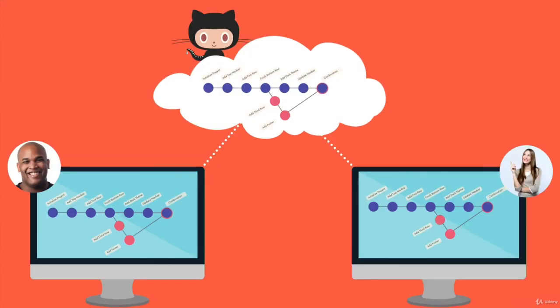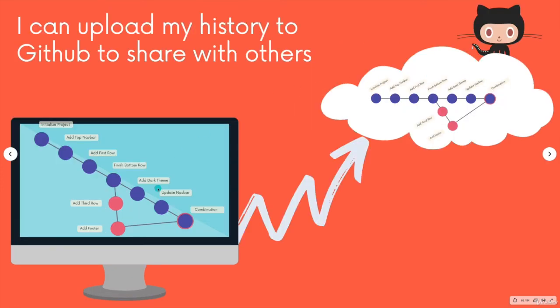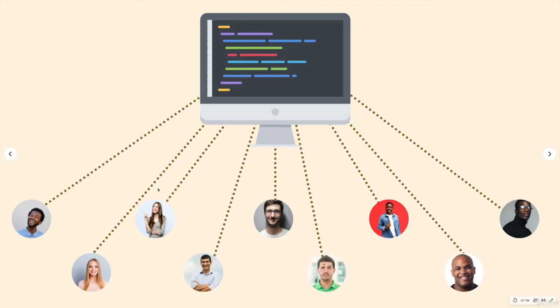Then those collaborators, here we've got 2 people, they can take that work and get it on their machine. They can add on. They can modify it. They can do their own work and then share that back up to GitHub, and then I can go and get it from GitHub, and we can all work together. So all of a sudden, we can have lots and lots of people collaborating on projects thanks to GitHub. That is something we will learn.